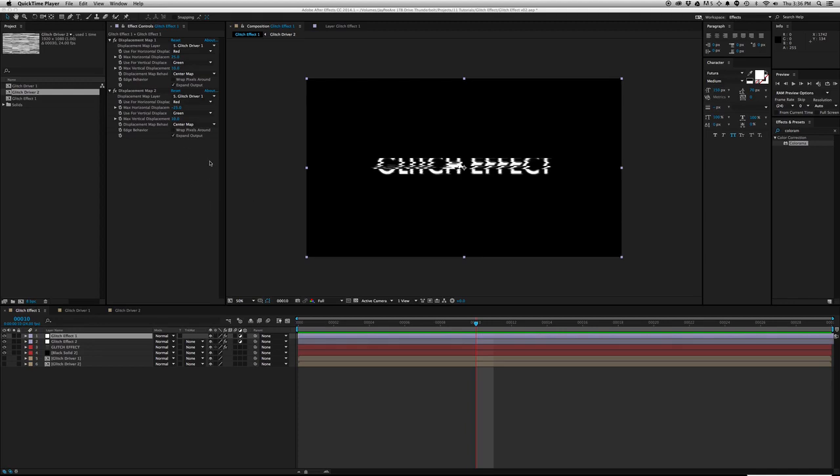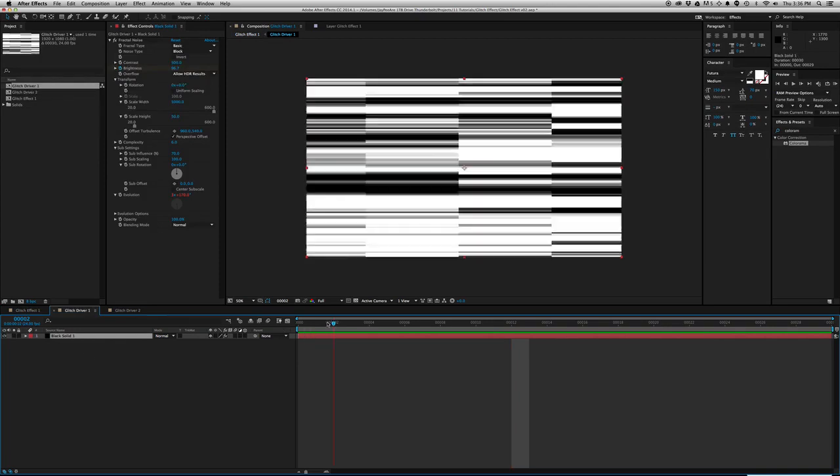Today I'll be showing you how to make a glitch effect in After Effects. If I play this, you see that it's a nice, good way to do a glitch effect that we all need sometimes in motion graphics. The way I'm doing this is through a displacement map, but what's driving the displacement map is actually fractal noise in the pre-comp.